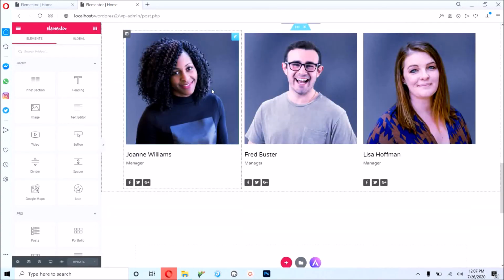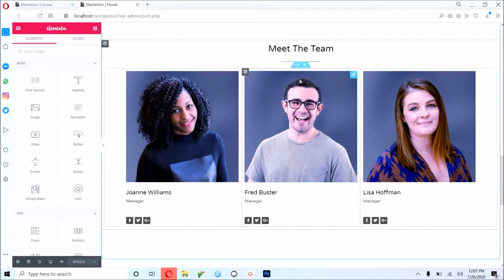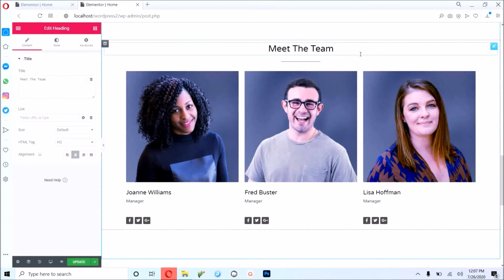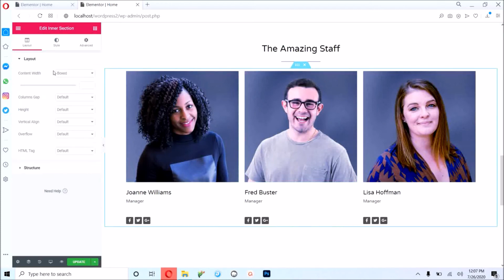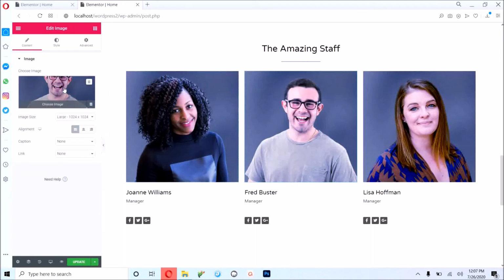So maybe you want to change our team up. If you click on the edit button over one of the images or over our team completely, you'll notice you can change this. So you can change that text, you can change a person if you want to click edit over there. You can change the layout width of the pictures and everything. If you want to edit an individual picture, you've got the edit image icon here. You can change the image, you can change the size from large to small to thumbnail. You kind of want those to be uniform.